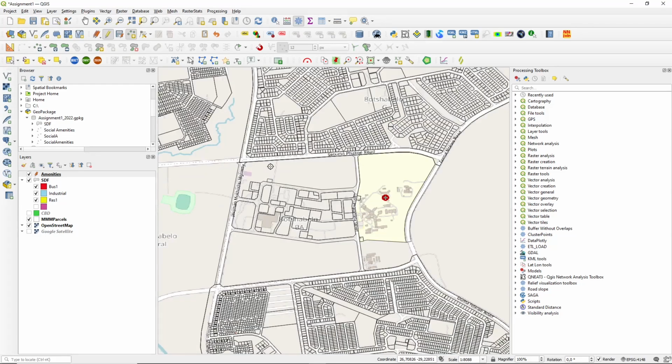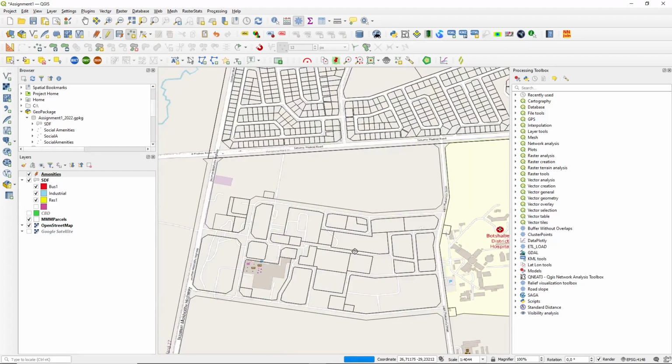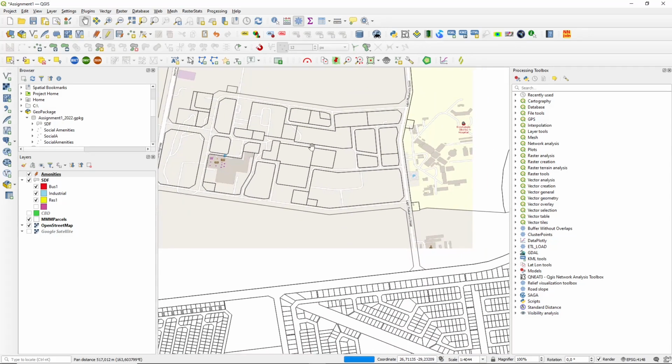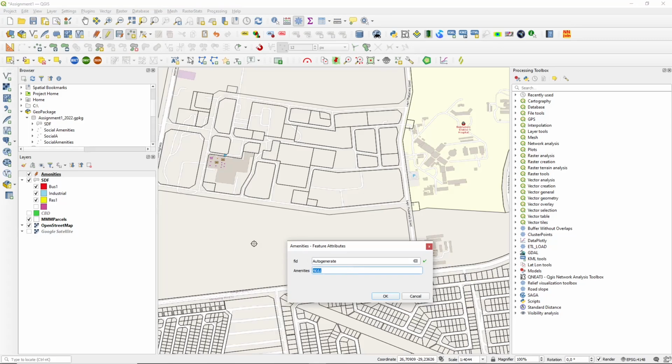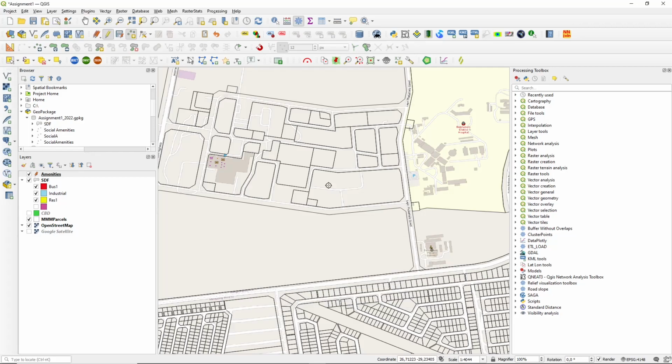Let's see if I can find something else somewhere to capture. Here's the police station. My points there. Okay, you see there's my two dots.